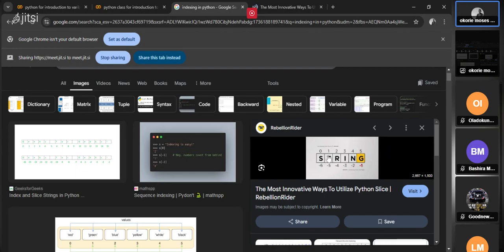If you can see it, you see where I'm pointing, this string. For us to access the S, in forward indexing we can access it with 0.